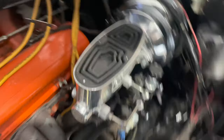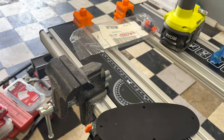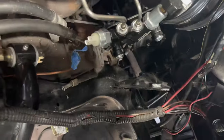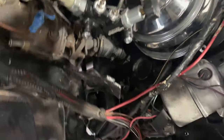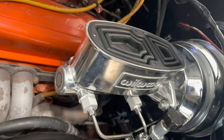Finally got the master cylinder installed and attached to the brake booster. Rather than single bleed this on a table, I do have an extra person with me. What I'll attempt to do — I'll fill this up with oil, get the bottom lines ran. I'm actually going to see if I could attach my lines to bleed from the top here. If the tubes are long enough, that's what I'll pretty much do.